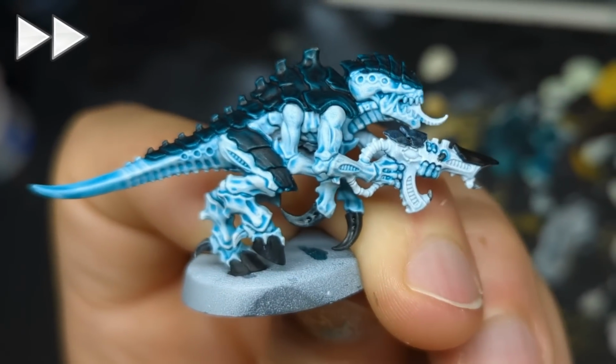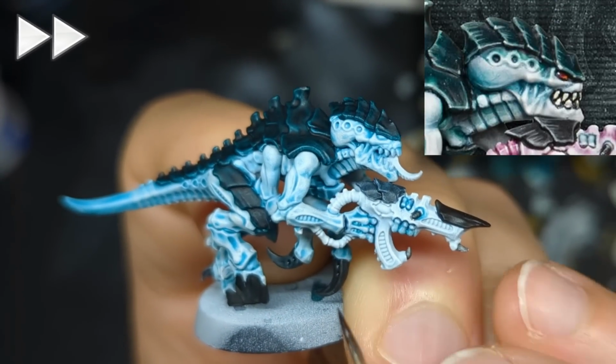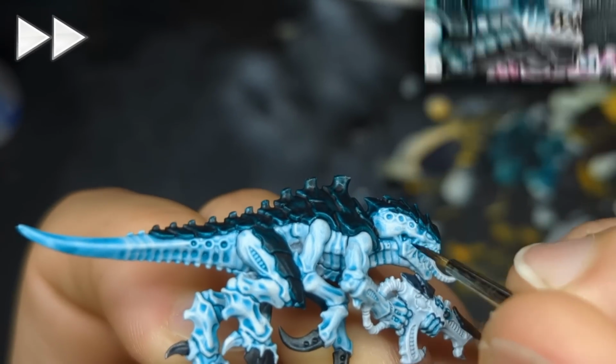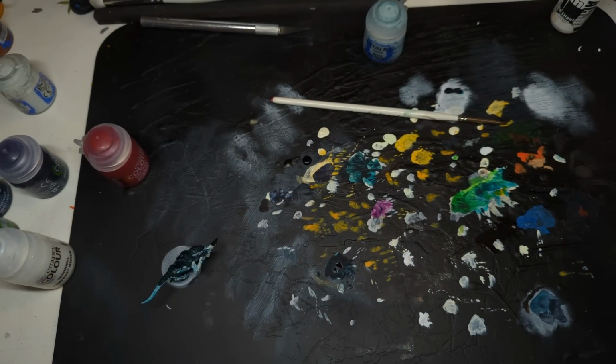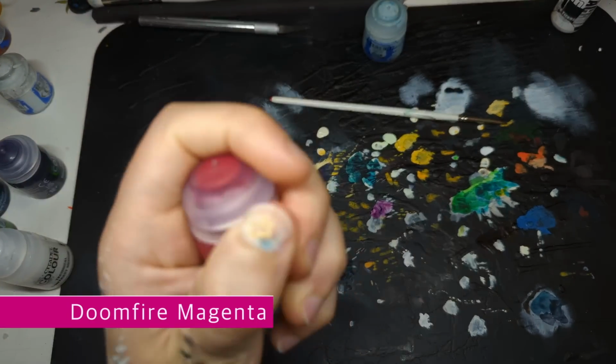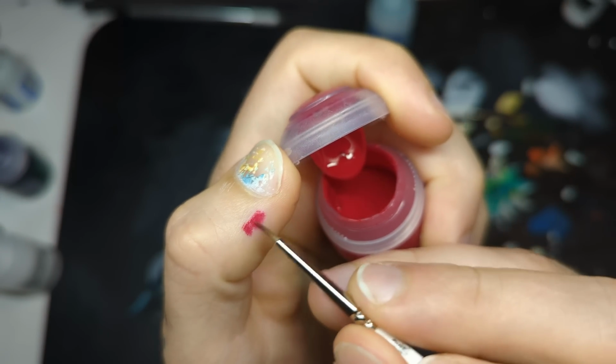And while we're here, any areas that are darker on the paint job, like deep dark blue, of which there's not many, we can make sure that we go in a little bit more heavy-handed there as well. All right, so it's time for the spicy colours now. Get out Doomfire Magenta. This is a pretty unique colour in GW's range, actually. There's not much else that is like it, I would say. So we're going to use this sparingly.